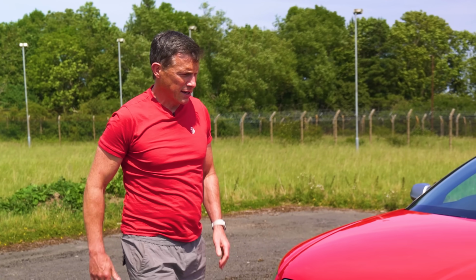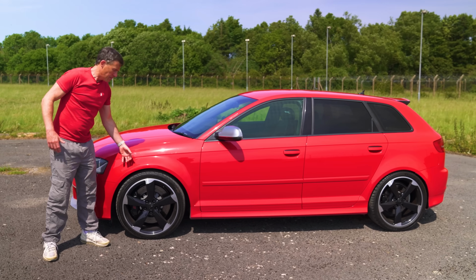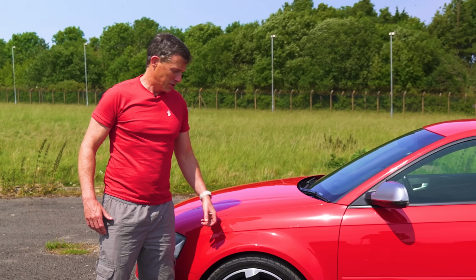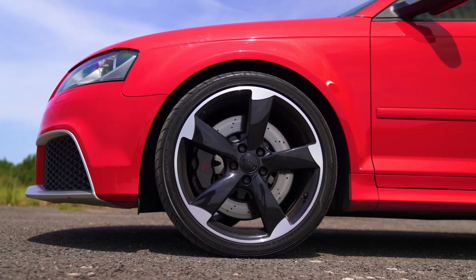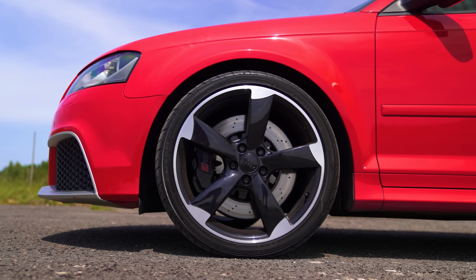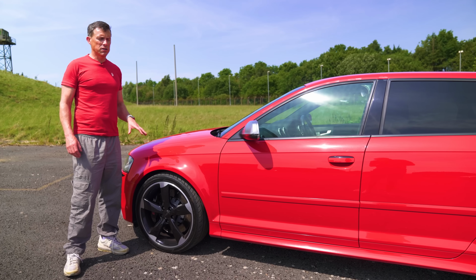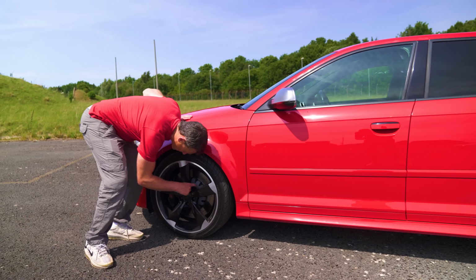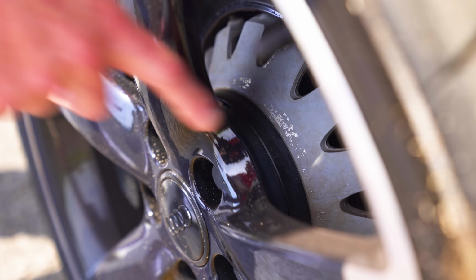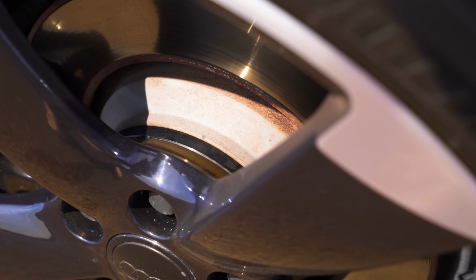What's interesting is that this car, like the new one, has widened wheel arches, but they're made out of carbon fibre. So if you bang these wings, they're going to be quite expensive to replace. Wheel sizes, they haven't grown over the years, they're still 19 inches, and I prefer the look of these older alloy wheel designs. I think this car is sitting slightly wider than it would have done as standard, and yes, I can see some spaces there, over a centimetre at the front, and have a look at the rear. Slightly narrow at the back.